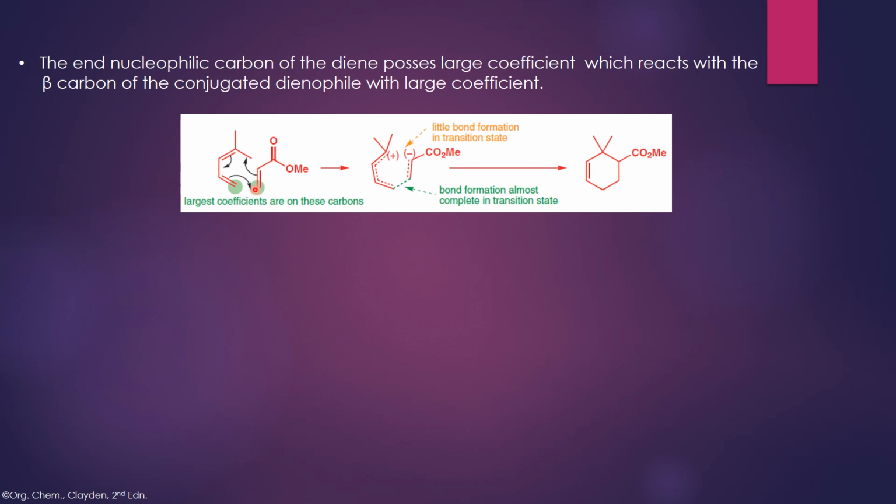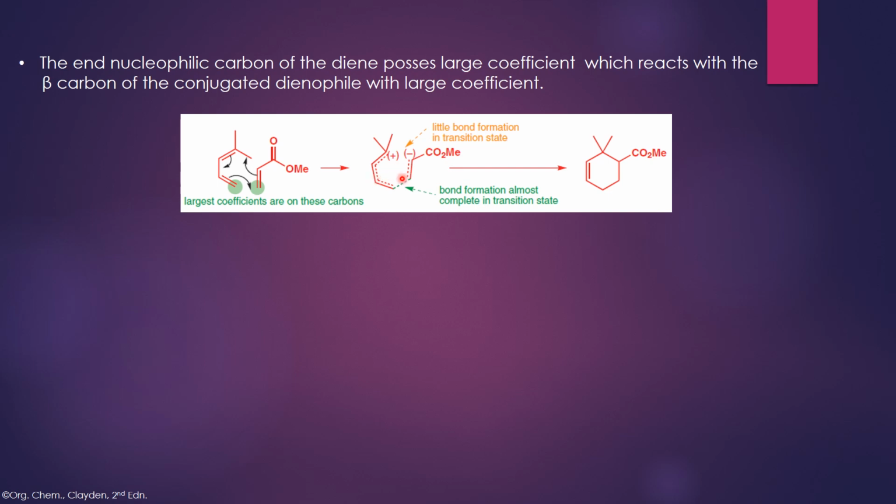So in the Diels-Alder reaction, the largest coefficients interact with each other. We can see the Diels-Alder reaction is going to happen here, and the interaction comes between the largest coefficients. When we write the concerted reaction, we can see this is the transition state. We have already seen, in one of our earlier videos, the transition state in pericyclic reactions. When the diene and the dienophile interact, a transition state forms, even though this pericyclic Diels-Alder reaction is a concerted reaction. What is a concerted reaction? The simultaneous bond formation and bond breaking.